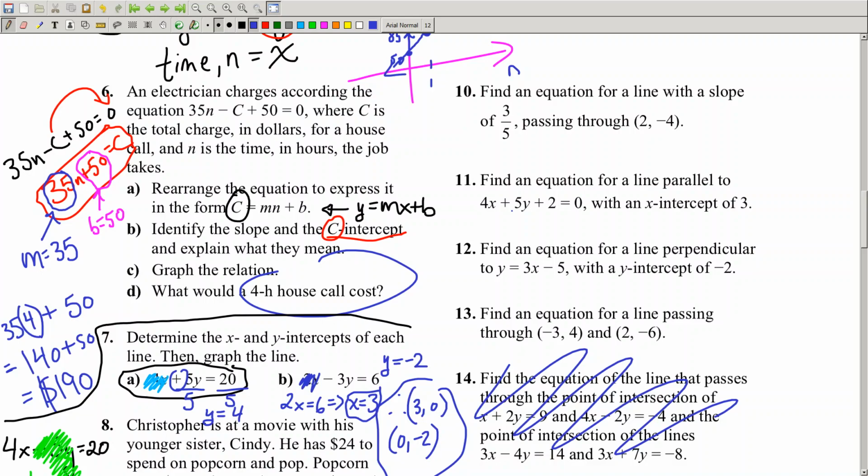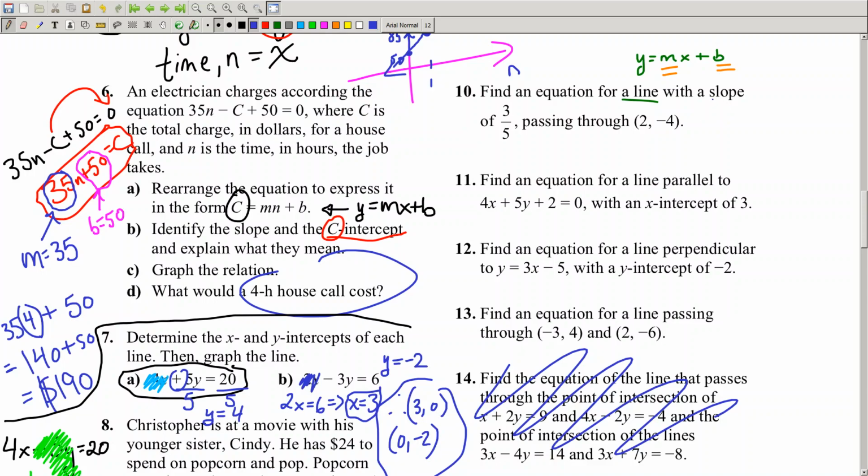Let's do number 10, and I'm going to do it on the next page because I need some room for this. Now, in number 10, I want you to notice something. I want you to start underlining stuff, because that becomes important in questions like this. So you want an equation of a line. What's the equation of a line? Y equals mx plus b. So what do I need? I need m and I need b. You've got to look for that info.